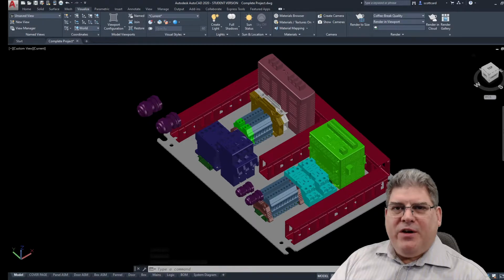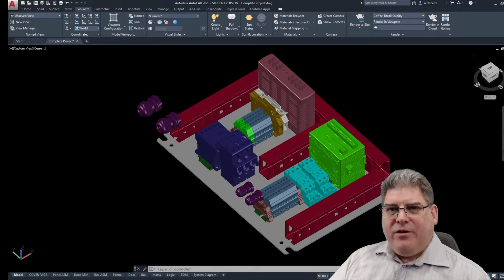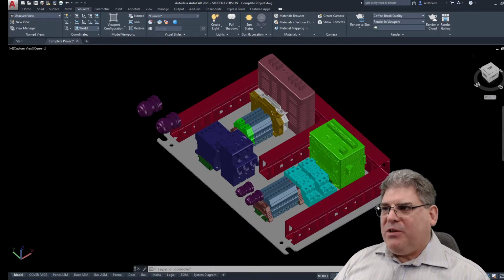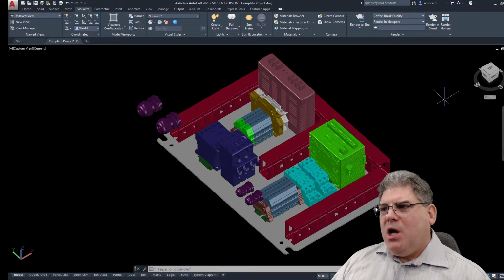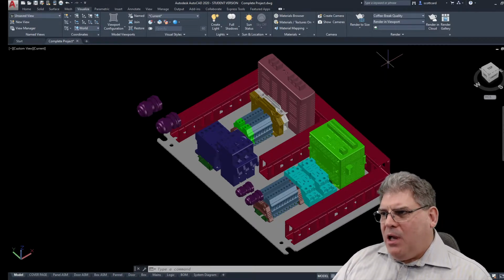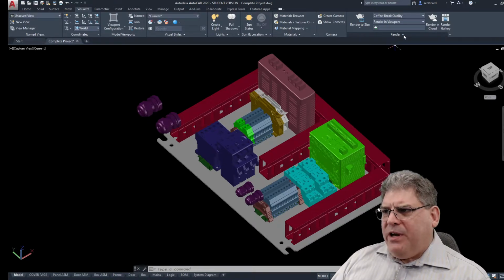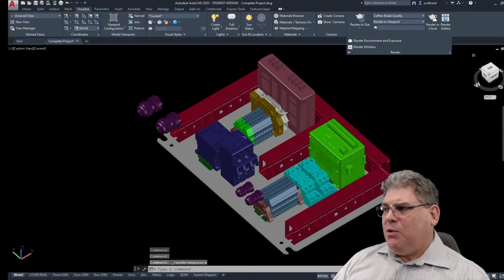So one of the things you might notice with my drawings here is how much blacker the black is and how much more vibrant some of the colors are. And if you have a reasonable computer, you can actually enable a couple things here with your rendering. Here under the render pull down, you can open up the render environment and exposure.